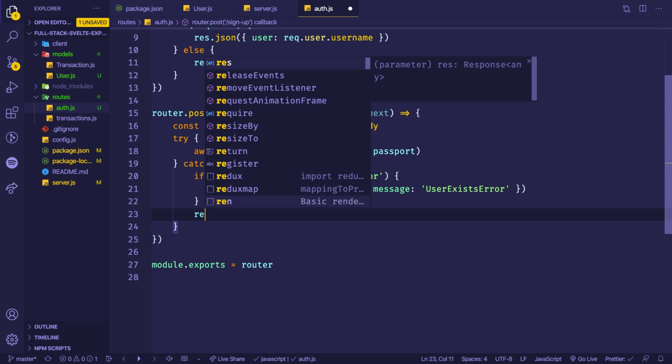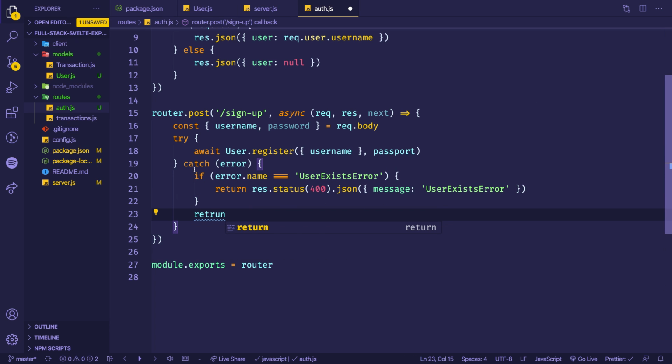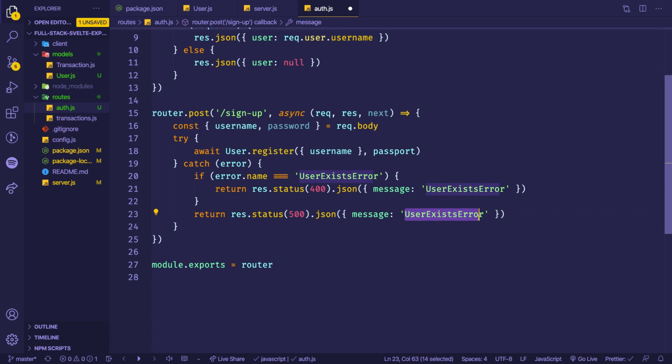Otherwise, if that's not the case, because we're still in the catch block, we are going to return a status, because we can still have a different error. So this is going to be a 500 error. That means that something bad went wrong with the server.